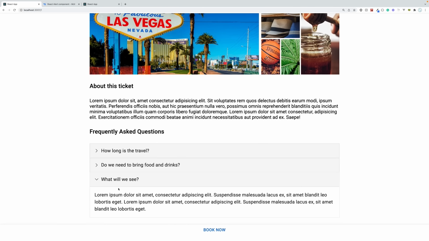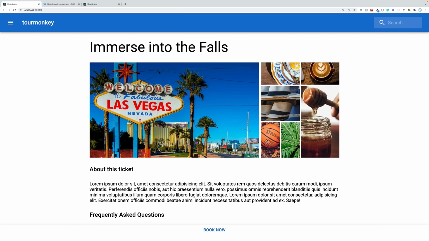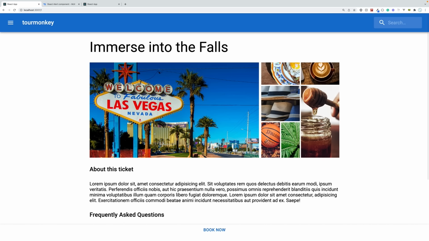So there's actually a lot of things going on, and if we had to build all these things from scratch, well, it would take us a very, very long time. But you're going to be surprised how easy it is to build something like this with Material UI, because all of the UI elements are already pre-built. So, well, that's enough of that. Let's actually just get right into it, into the next section.